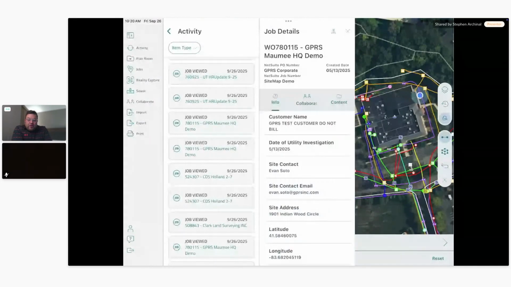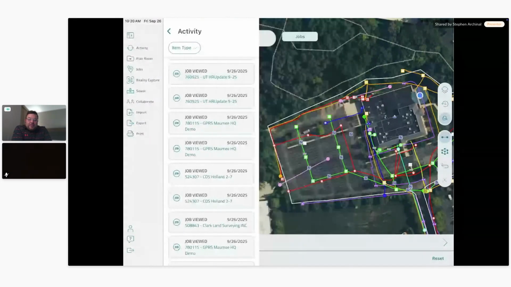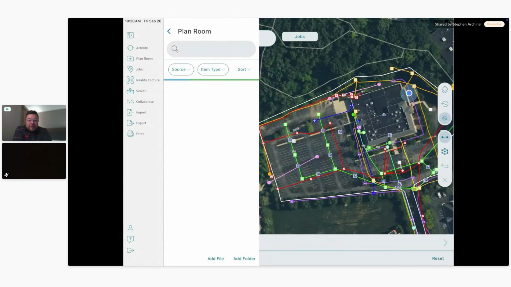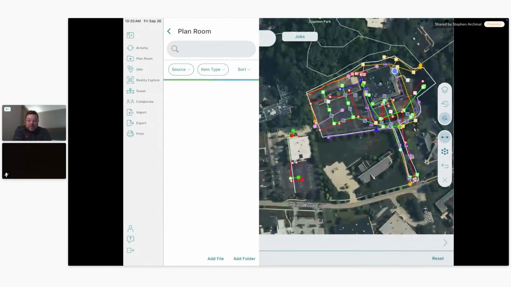The plan room that we use houses all the GPRS collected data. This all can be filtered basically by source or item type. This is all sortable, so if you're looking for specific information, you can sort it that way. At the bottom of that plan room, you can find an add file, add folder.